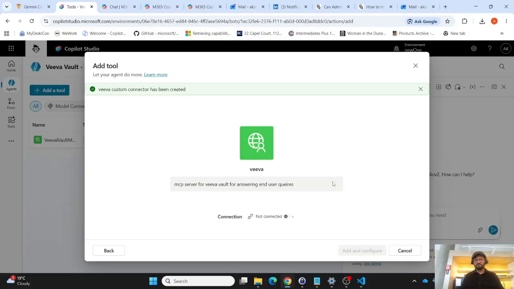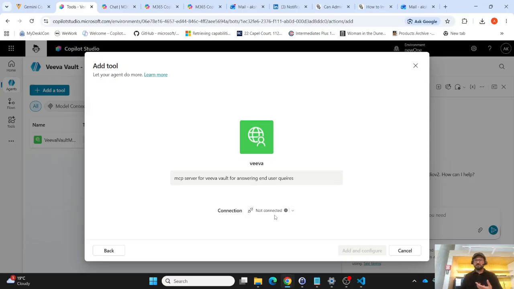Now here is where my beef, my problems with Copilot Studio start. The first thing I need to do is create a connection, right? We will see later on with VS Code or Teams Toolkit, it's not really needed. Copilot Studio is forcing me to write my agent in a way that is acceptable to Power Platform. Copilot Studio is forcing me to accept the Power Platform's boundaries and limit my agent within that scope. My question is, why should I be restricted to that boundary if Copilot Studio does not offer any significant advantage as compared to VS Code?